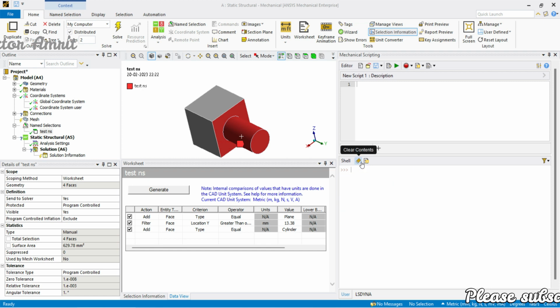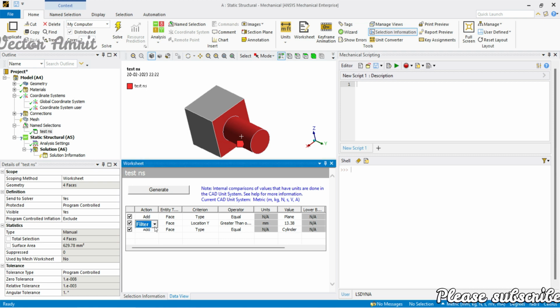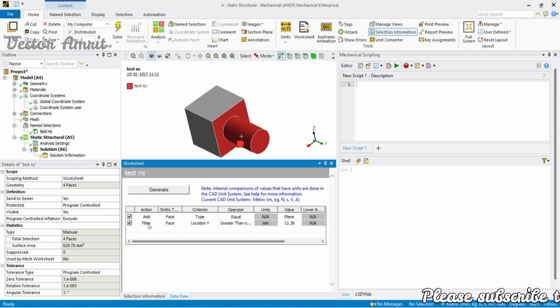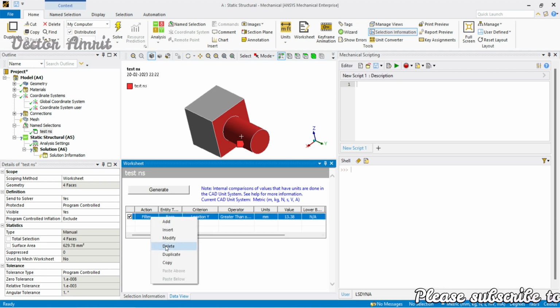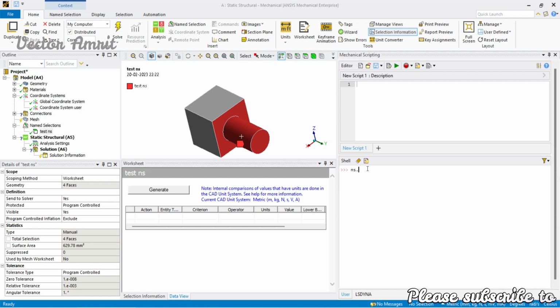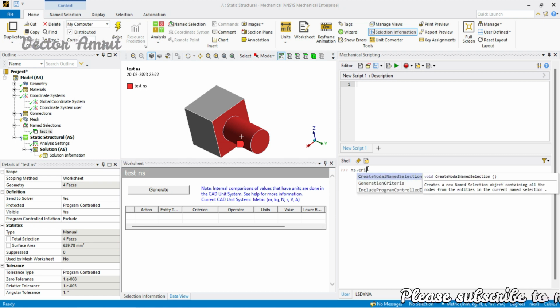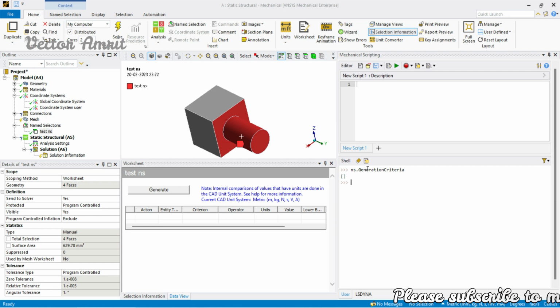So let's start with the first method, in which we will create a name selection criterion from the name selection. So let me just remove all this. I will delete everything, and I will show you that it has no criterion, which is generate criteria. You will see the list is blank. Let's assign this criteria to something like name selection criteria.